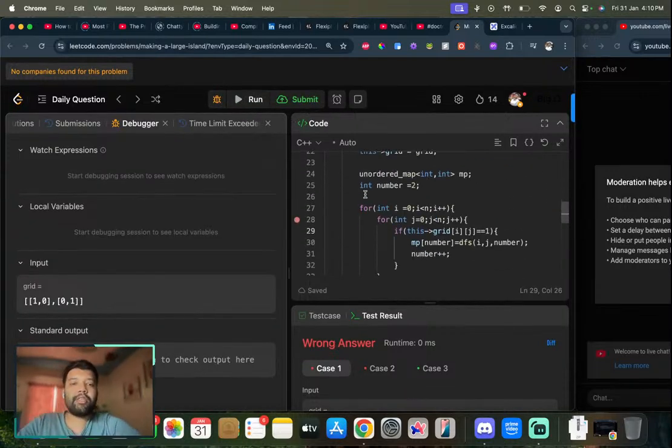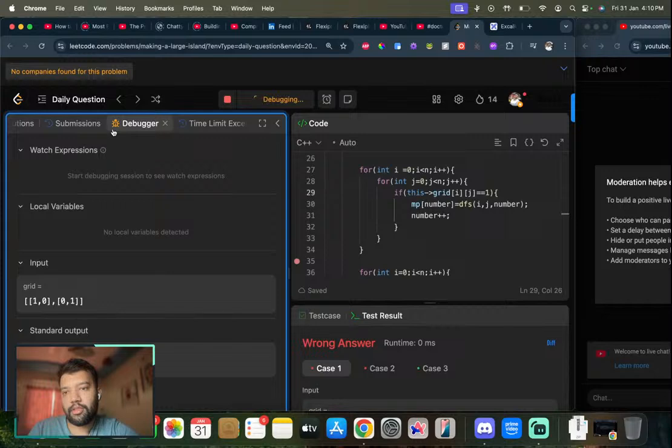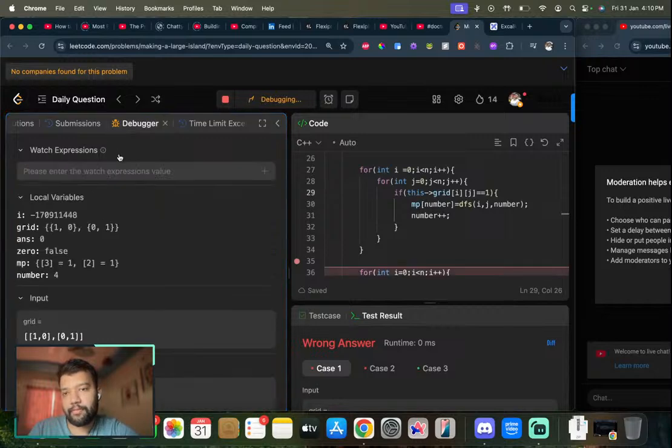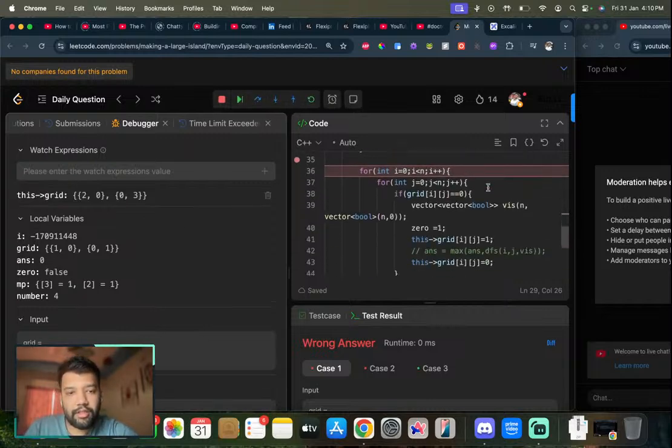Okay, so my this dot grid has changed. I think that is what's happening. I should do this. Yeah, my this dot grid has changed.